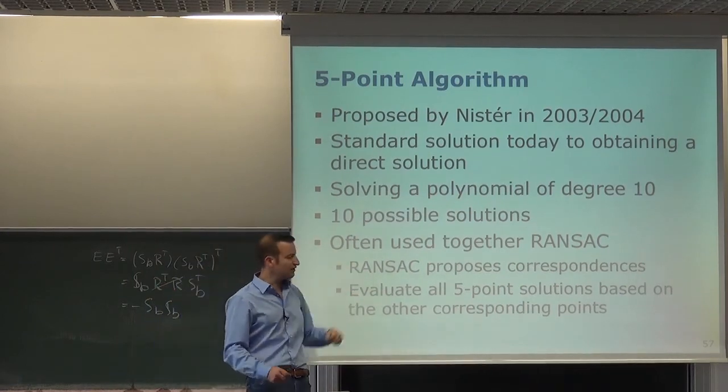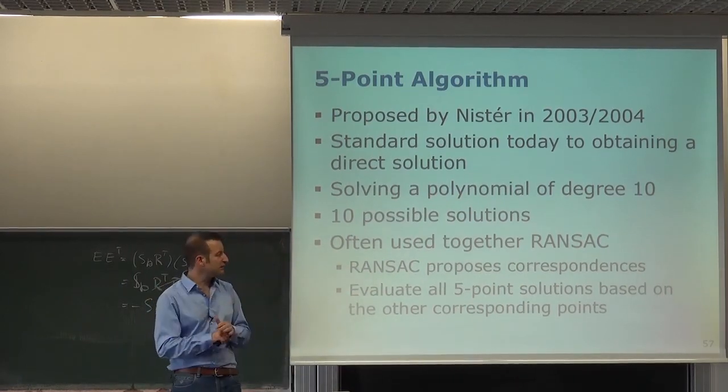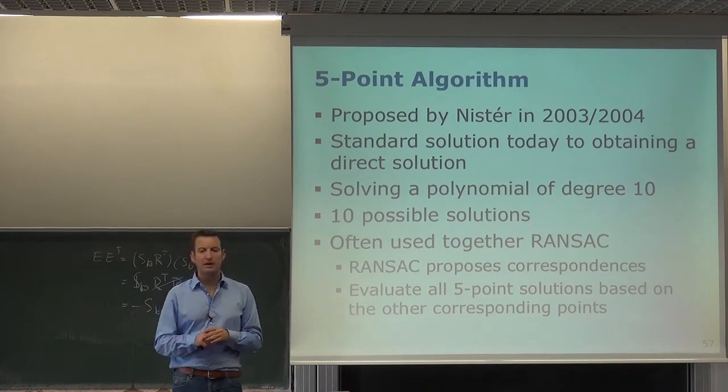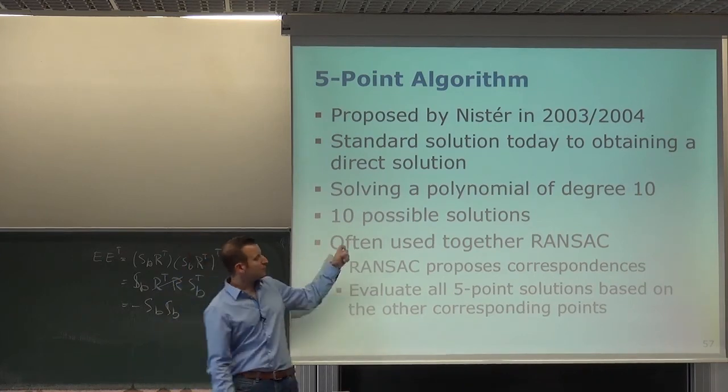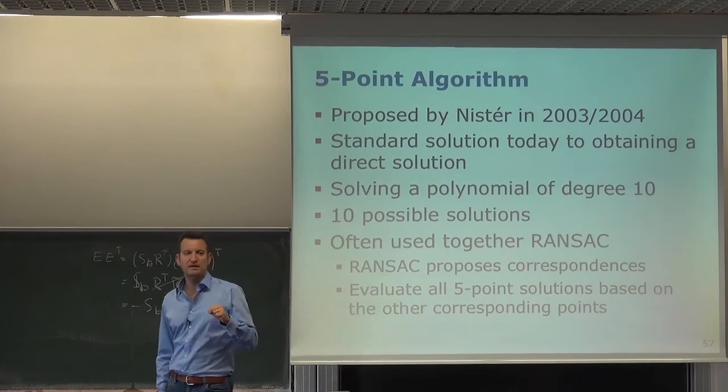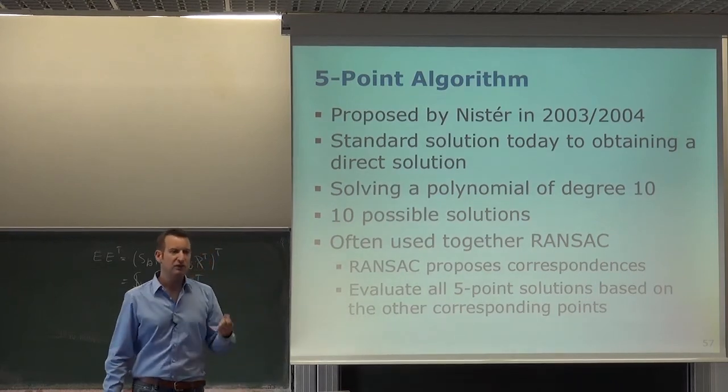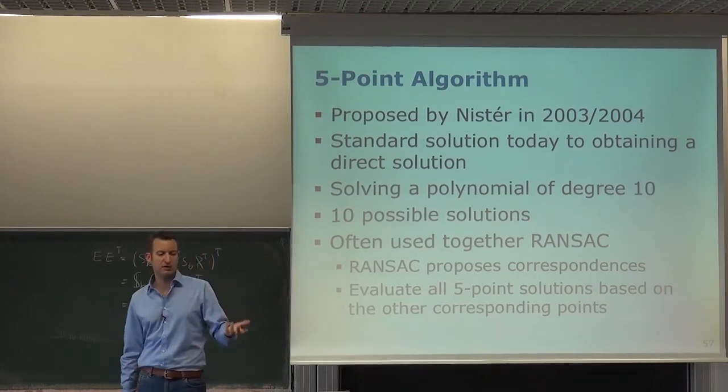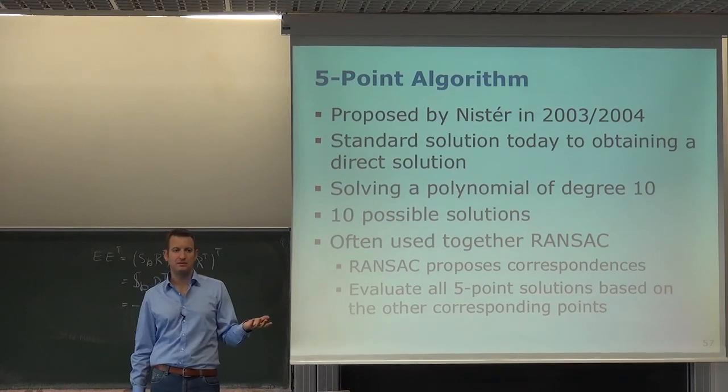And therefore, this approach is so successful because it's typically combined with a randomization procedure, which is called RANSAC. I'm not going into the details here about RANSAC at the moment. But the smaller the number of points that I need to compute a solution, the easier it is for me to separate my set of corresponding points into inliers and outliers.